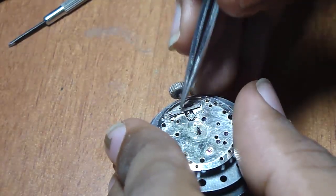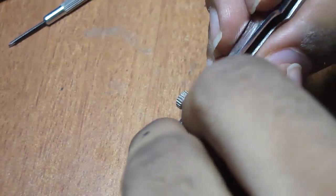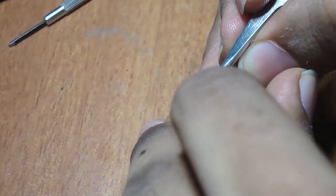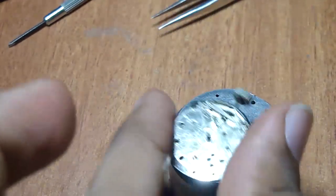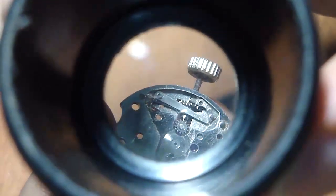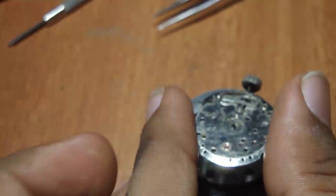Now we have another spring which is jumpy again, so I'll just keep my hand here, because I feel that is the better way I can work with it. I'll just have to let the spring out of its place here. So I'll first get it on the camera. So there is a small spring there. That is the spring I'm trying to get out now.